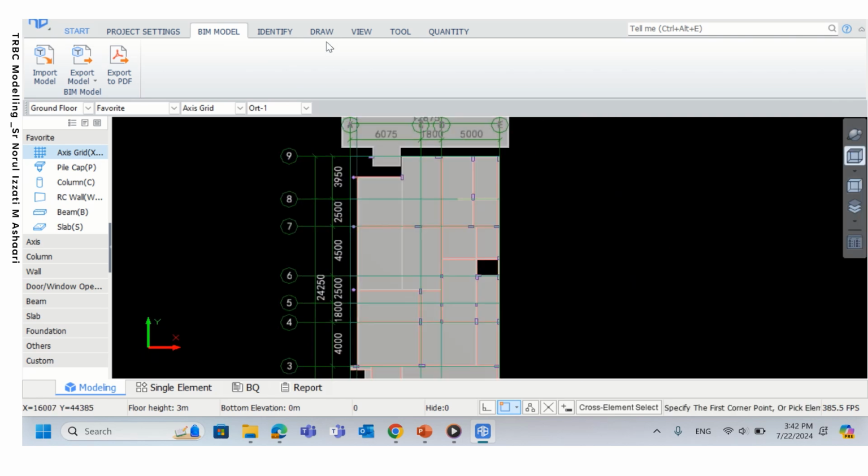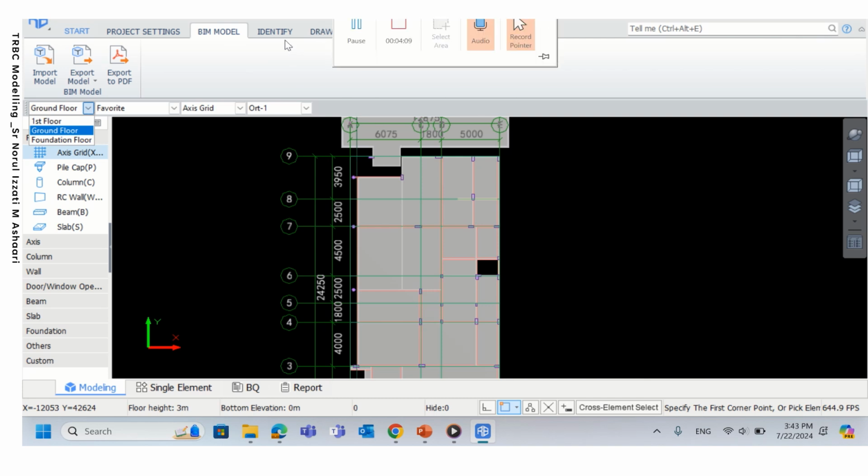click on this model. So basically, these are the tabs that you can see on the top, the start button, the project setting. Then we will import the file. On the left hand side, we have the element navigator. So now let's say you would like to measure for any item related to, let's say, the slab. So make sure you choose the correct floor. Okay. So after this, we will go to the modeling for the TRB for the next element.